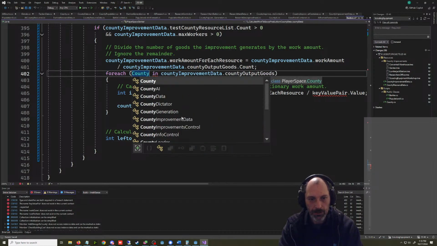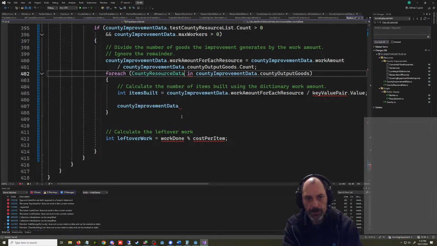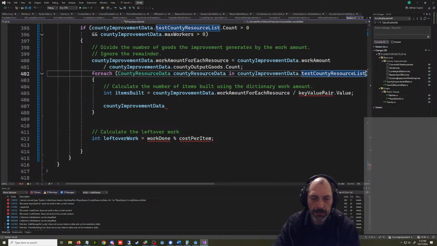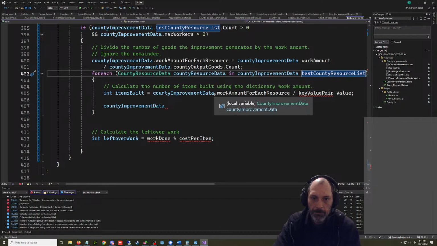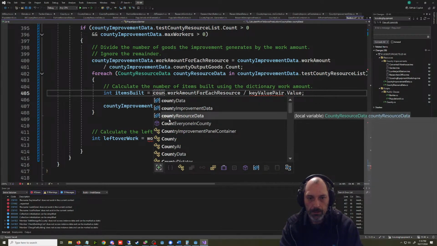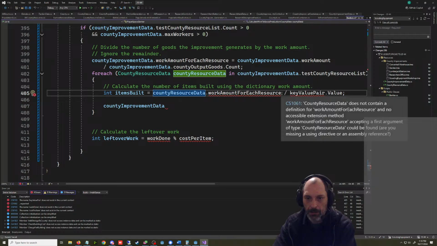No, it was county resource. It was right there. So we have our test resource list. So for each county thing, we're going to go work amount.